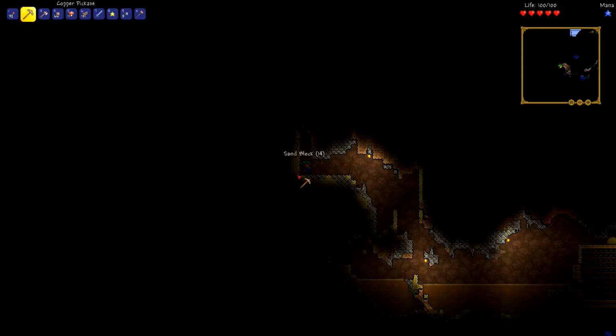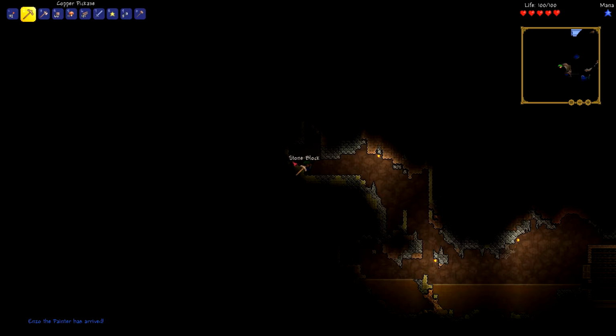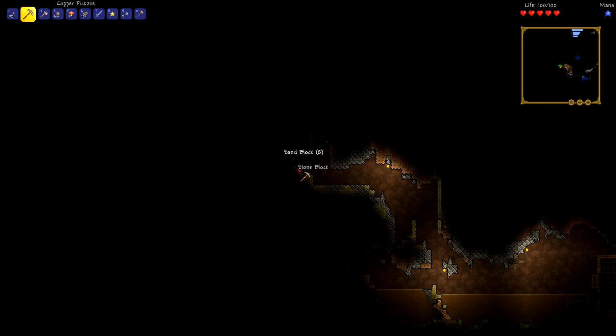Now, we're not really that deep, so I don't think we're... Oh, I got a painter. I don't think we're below water level or anything. What a great NPC, the painter. Actually, I think you can make your house look pretty sweet with some of the stuff he does.